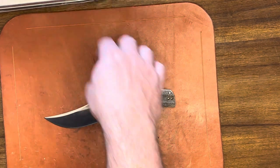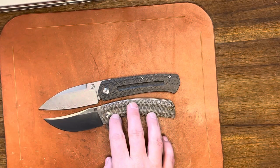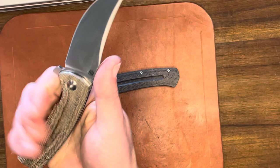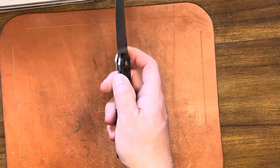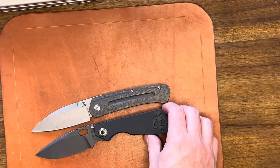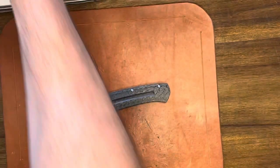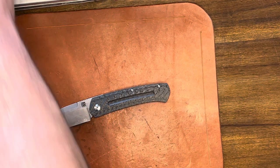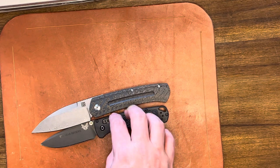I did some size comparisons. Next to the Centauri, the Arroyo is quite a bit smaller. This is more my size of knife — I think 7.48 inches overall is perfect for EDC. Though if you've got big hands, it might be a little small for you. Comparing the Centauri to other bigger knives: it's pretty close to the Strider SNG in size, a little bit bigger than the Concept Cryo, and a little bigger than the Bugout. It's definitely more of a large knife in my opinion.